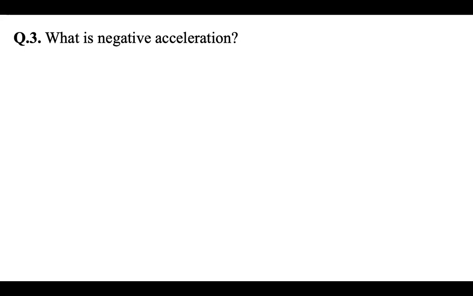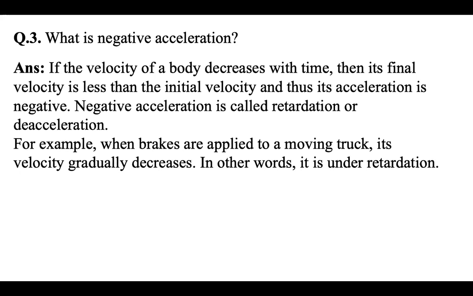Clear है बच्चों? Yes, sir. So if the velocity of a body decreases with time, then its final velocity is less than the initial velocity, and thus its acceleration is negative. Negative acceleration is called retardation or deceleration. For example, when brakes are applied to a moving truck, its velocity gradually decreases. In other words, it is moving under retardation. Please लिख लीजिए इसको.